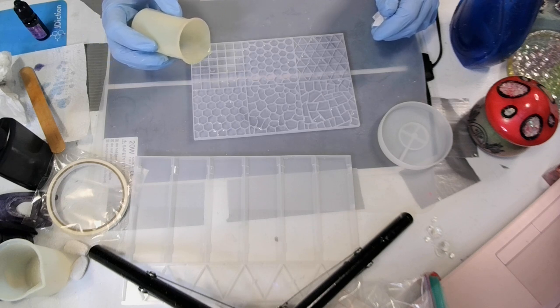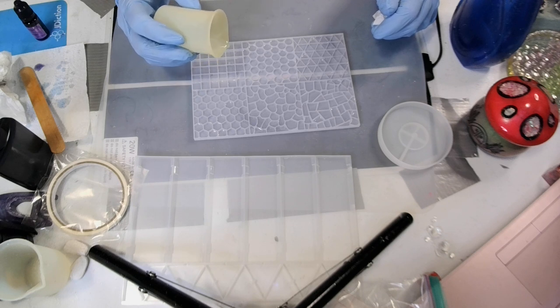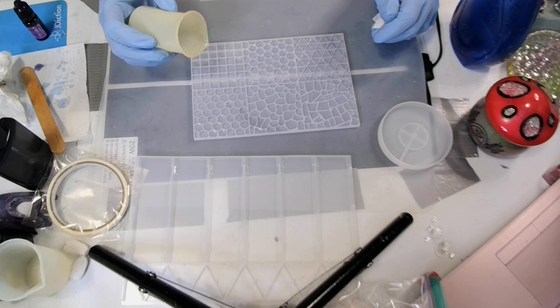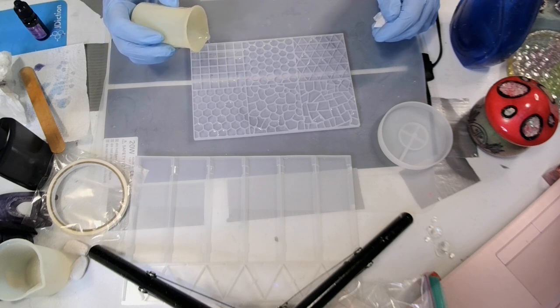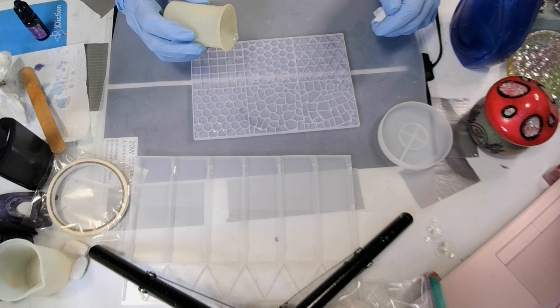And I'll tell you how much resin I mixed up in just a minute. I think it was 100 mil. This cup is 100 mil. Babies, I don't know what that is in ounces. 2 or 3, I'm not sure. I'll Google it just as soon as I get these filled up and let you know how many ounces 100 ml is. Y'all probably already know, don't you? If you do, let me know, babies.